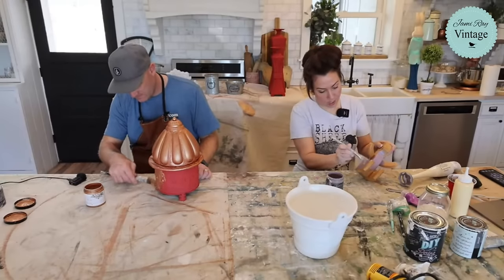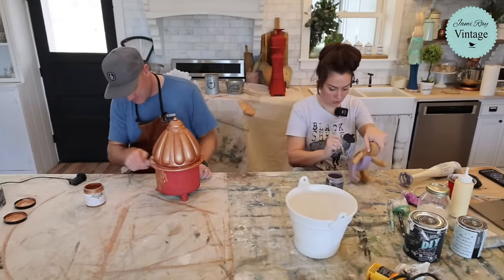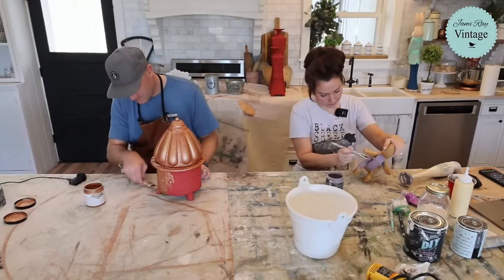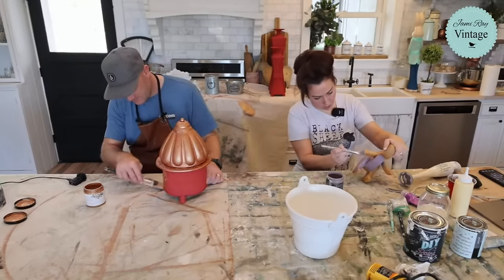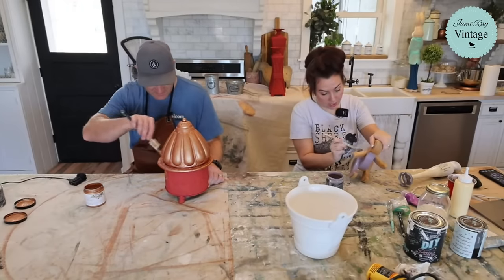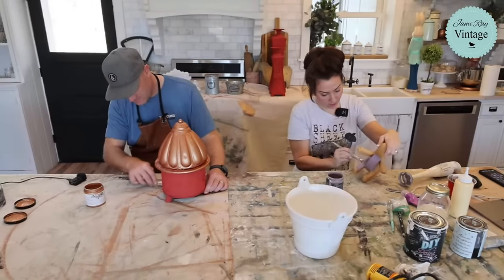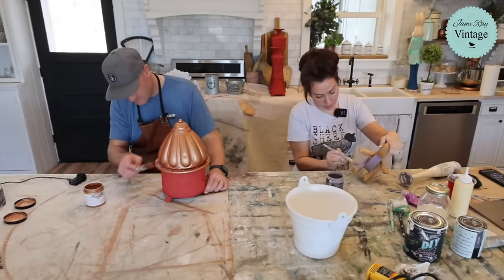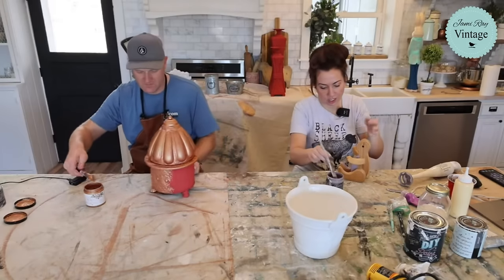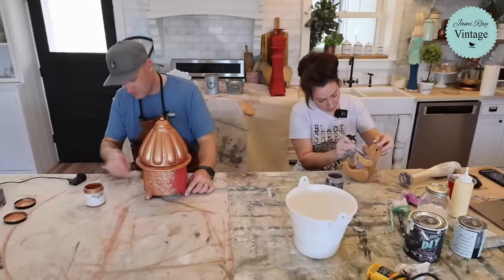So if your DIY paint gets dried up, don't stress. Just chop it up as fine as possible, put water with it, and just keep working with it. The longer it soaks in the water, the better, because it's mostly clay. It's the only paint that's made with that amount of clay. I've never seen another paint that I could do that with. So when it dries out, the clay, you know how when clay hardens, you can get it wet and work with it again. Same thing.